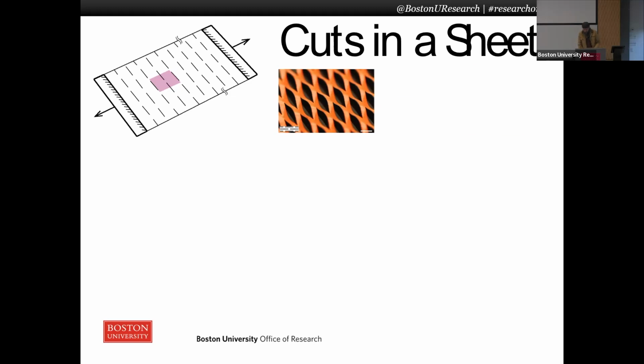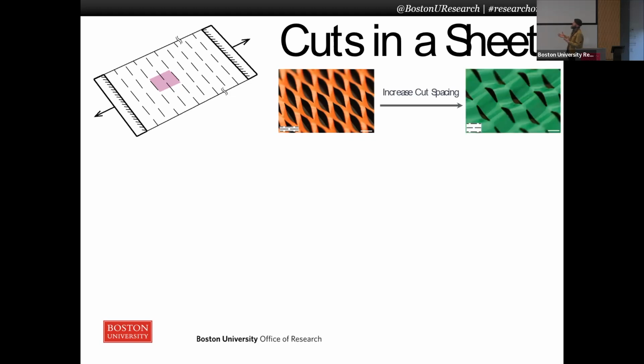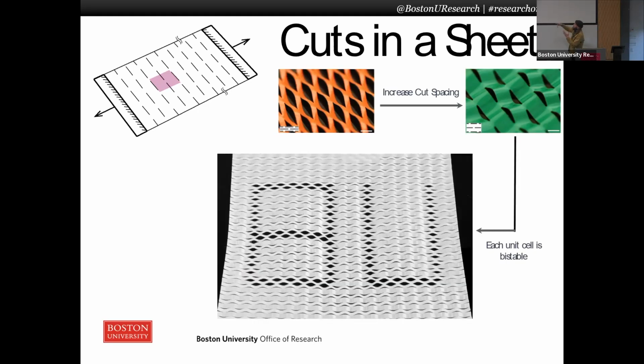If you make those cuts further apart, the behavior changes a lot. And on the green there, that sheet is much stiffer. And what's interesting is the sheet on the right in the green there, each of those little unit cells, you could go in and poke on them and switch them from that configuration to the other one. On the right, it's stiff. On the left, it's soft. And what you've done is you've created a structure that you can play with and pattern in different ways.